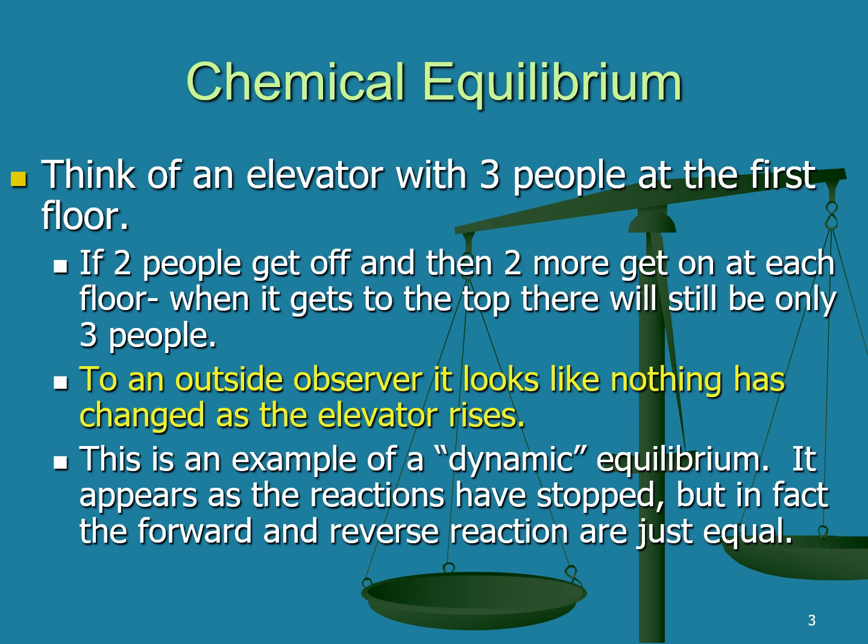It goes up to the 3rd floor, and maybe one person gets off, but another person gets on. So from afar, it looks like there's always 3 people on the elevator. It's not the same 3 people. So as long as the rate of people getting on and off is the same, in other words, the forward and reverse reaction, then overall the concentrations, or the number of people in this case, or the concentrations of the reactants and products, stay consistent. And so it looks like nothing's happening, but in fact it's dynamic because they're still reacting, just that they're equal, so they cancel each other out.